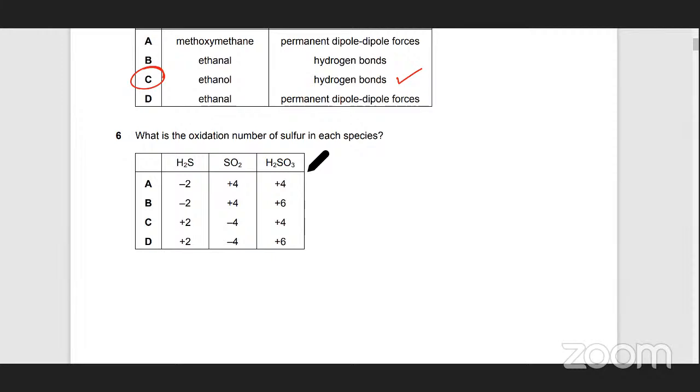So what's the oxidation number of sulfur in each of the species? This one is clearly +4. What's the oxidation state over here and over here? Anyone? -2 on the first and +4 on the last. Okay, so last one is +4. This is -6, this is +2, so this would be +4. So we are going to have A.